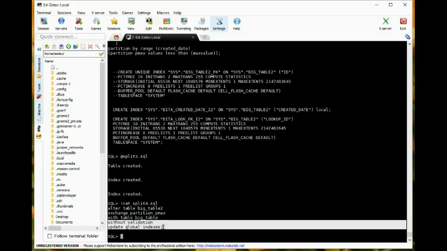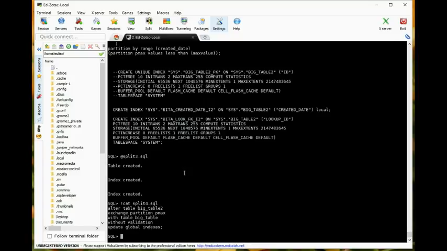And actually I probably didn't even need to do this because I think it might be better just to go ahead and rebuild the indexes later, but in any case I've done this, and let's go ahead and do it.